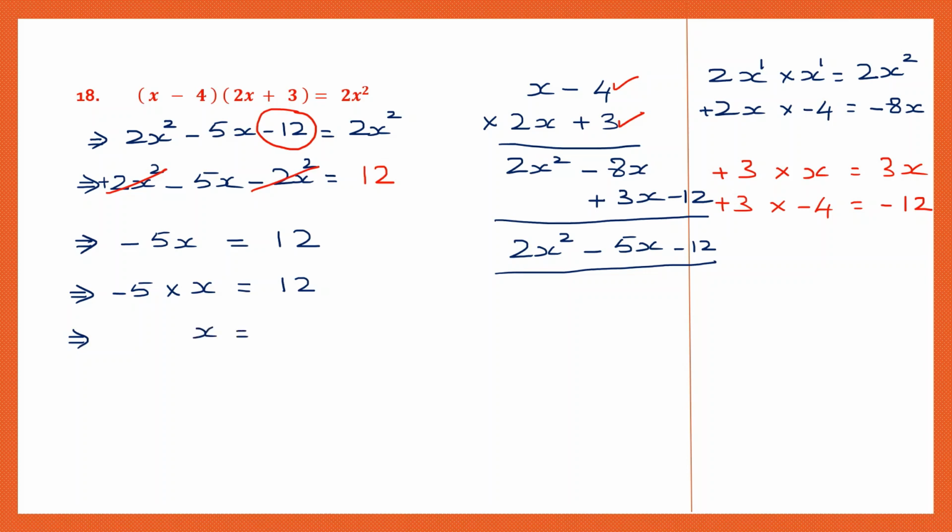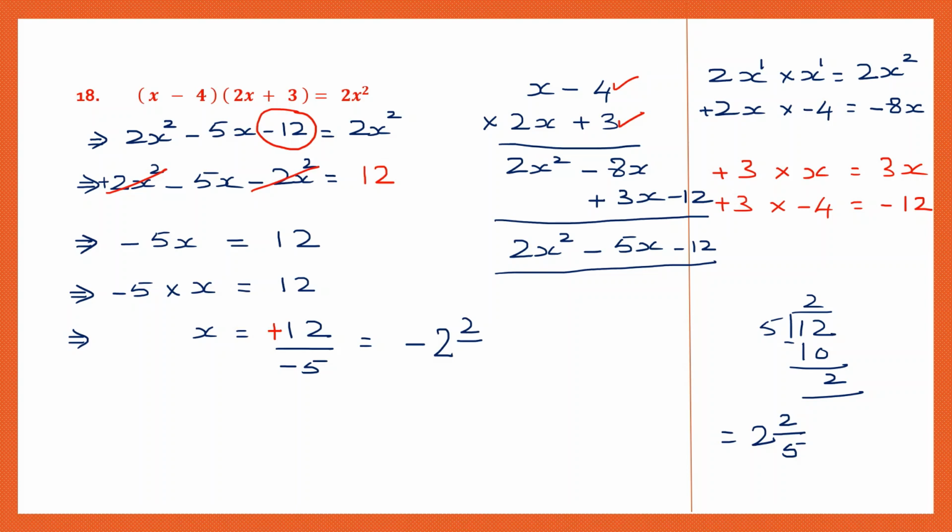So we say 12 divided by minus 5. So let's do that division. 12 divided by 5. 5 2s are 10, minus, you have 2. So here we have 2. 2 by 5 is our mixed number. Now let's go back here. Now the signs are different. So plus into minus is minus and we write 2 2 by 5. So we found the value of x. x is equal to minus 2 2 by 5.